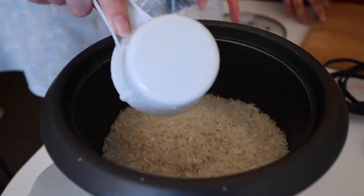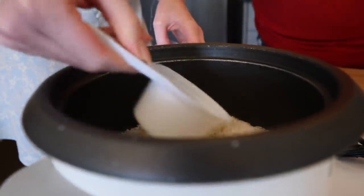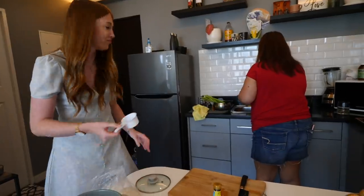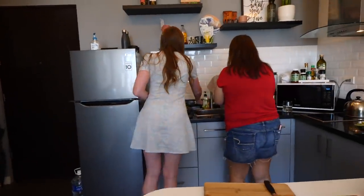Like Lucy's now getting an education on how to cook rice, so we might actually be able to make our own rice now. So that's 2 cups, right? Yeah. Then we have to wash it first. Wash it for like 3 times, like the Filipino way.